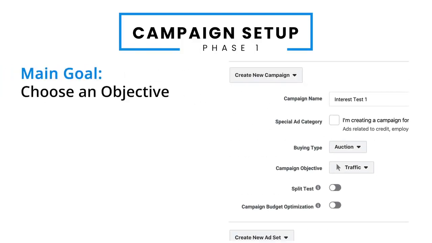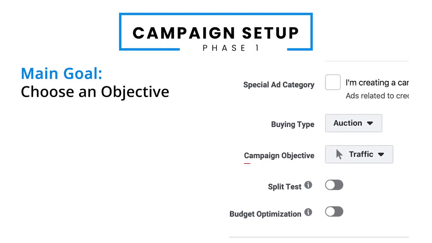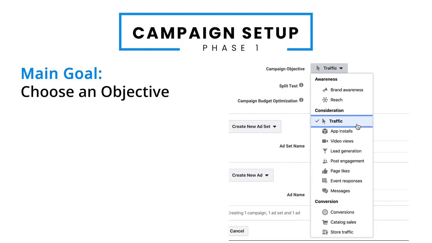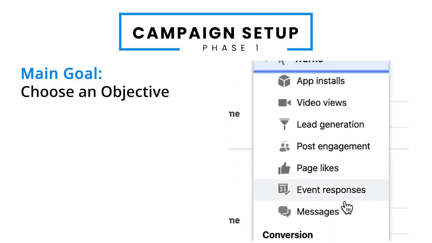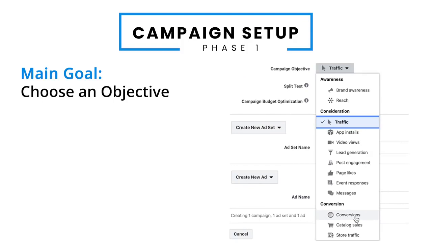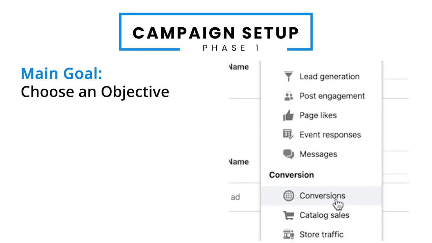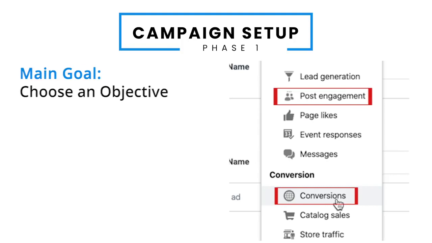At the campaign level, your main goal is to set an objective for your advertisement. In other words, this is where you get to decide what you want to get out of your ads. As far as objectives go, there are tons of options, and each option will give you wildly different results. This goes back to how Facebook organizes its users into different groups, and here at the campaign level, users are organized into groups based on which actions they are most likely to perform. So you can just think of these objectives as different groups of users. The two most popular objectives among dropshippers are post engagement and conversions. Let's talk about how they're different and which one you should choose.